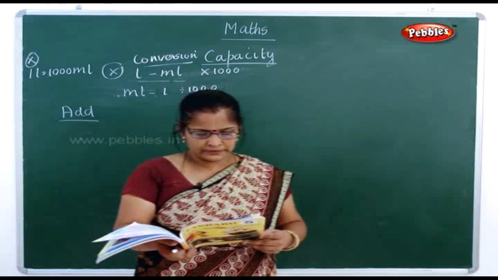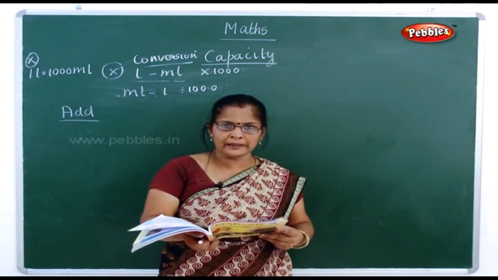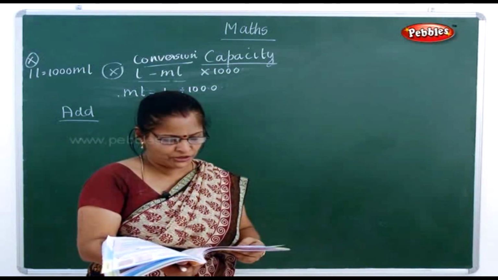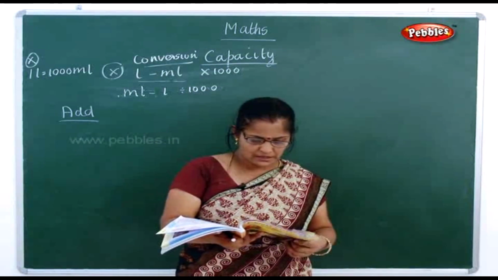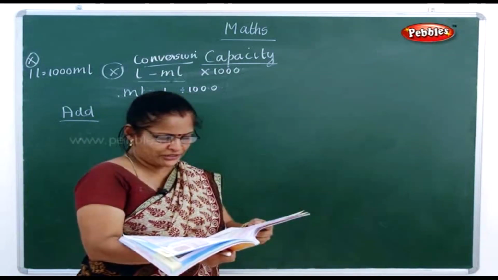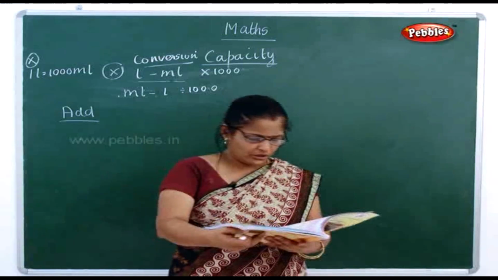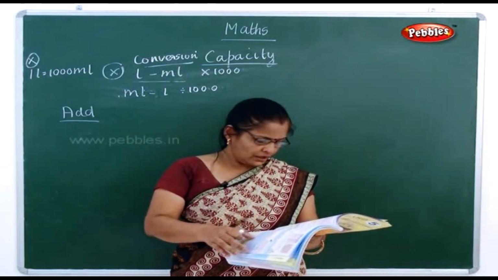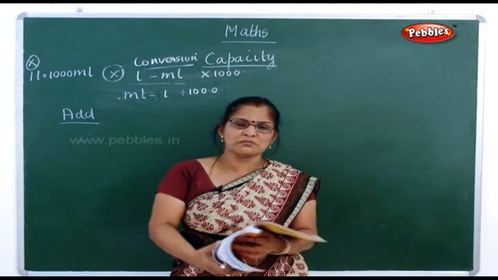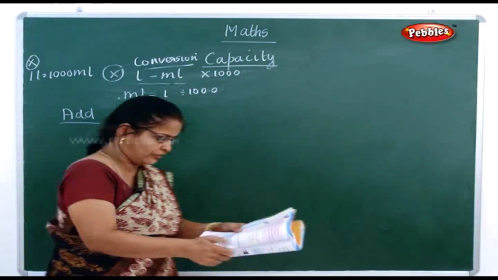There were three girls, Meera, Geeta and Priya. They went to a shop and they bought the following things and made a list. They bought milk, coconut oil, groundnut oil and sunflower oil. These four things they brought. Now the question is, you have to calculate how much milk was bought by all of them.